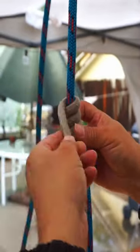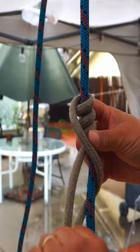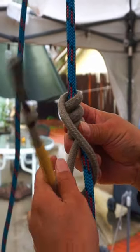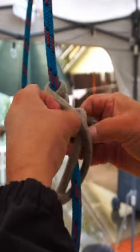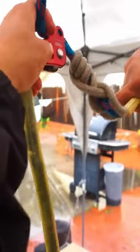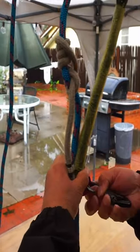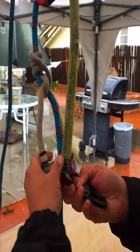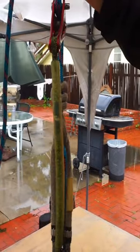Once I've done that, I'll take the top leg, go around my climbing line, over the leg of the prussik, and back through this cross right here, then tie, dress, and set it. Cut the rope wrench open, install it on the line, throw it through the leg of the prussik, the becket of the pulley, through the tether of the rope wrench and the other eye of the prussik cord — and that's your Cornell hitch.